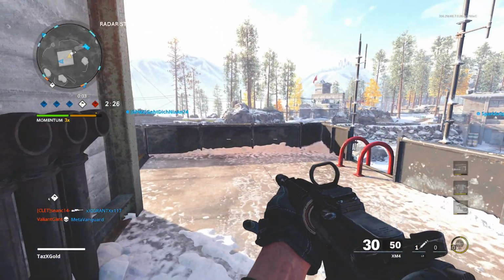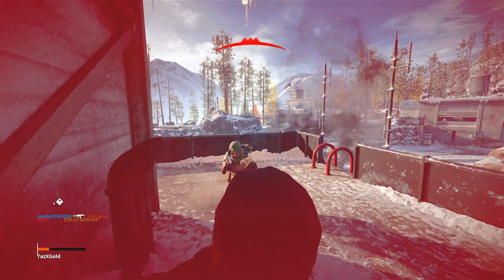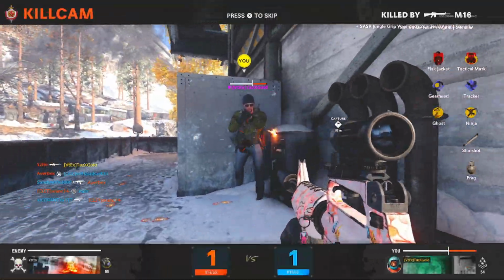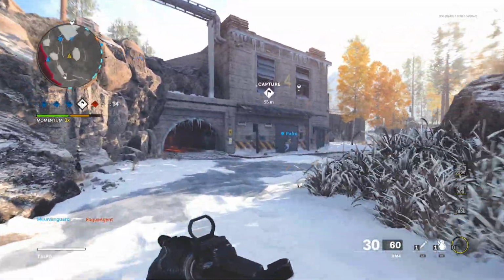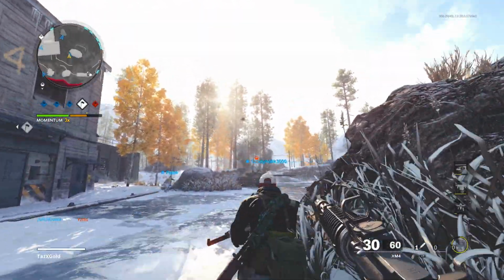But the other benefit is, so currently I am using the wildcard, obviously, Perk Greed, but I have got Flak Jacket and Tac Mask for my perk 1. Perk 2 I'm running Scavenger and Gearhead. Gearhead is a very underrated perk because it reduces your field upgrade cooldown and stores up to 2 field upgrade charges, and field upgrades are up to you what you want to use.